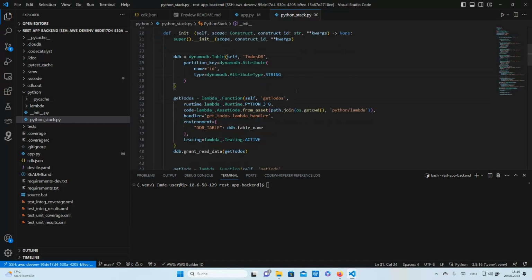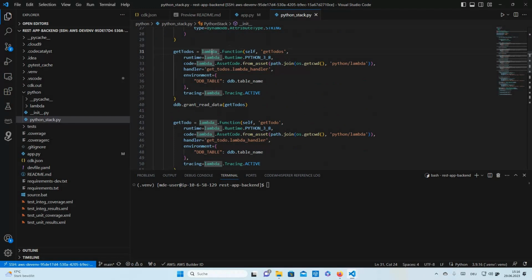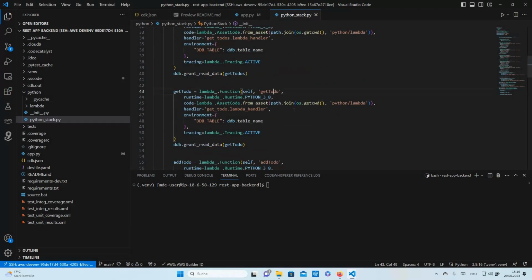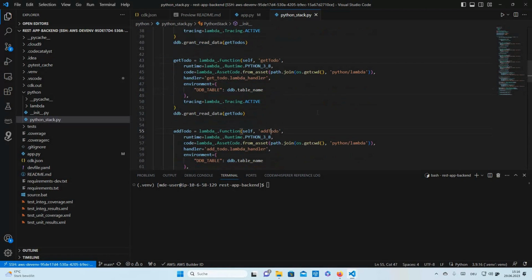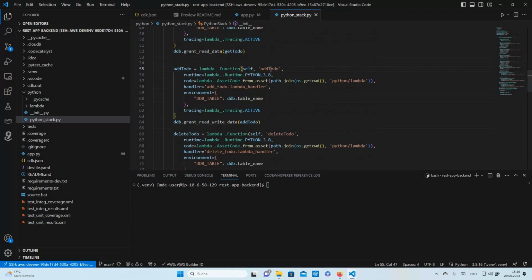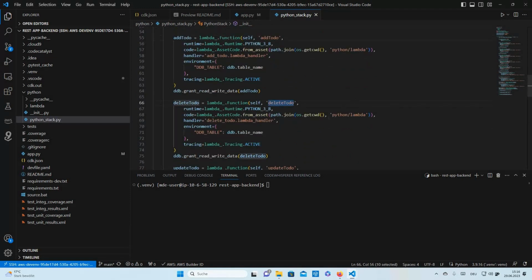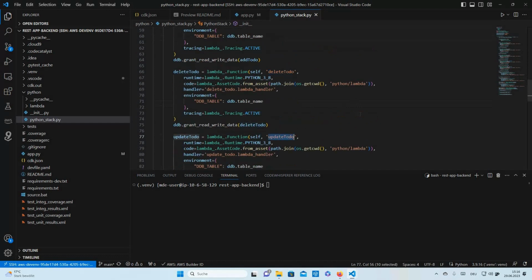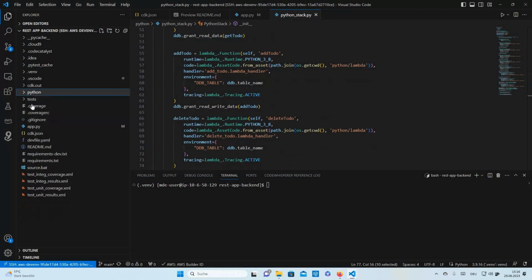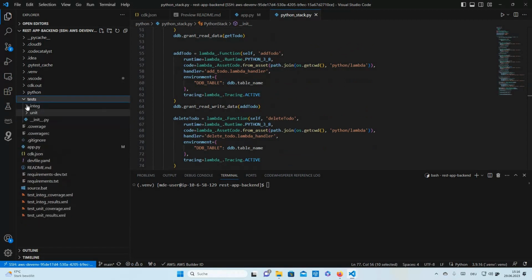We have lambda handlers here for get to do's, for get one to do, for add to do, post method, delete method, and update method also. So we got a little bit more. We got tests actually here, integration, unit tests, and so on. Really cool. All these were created.